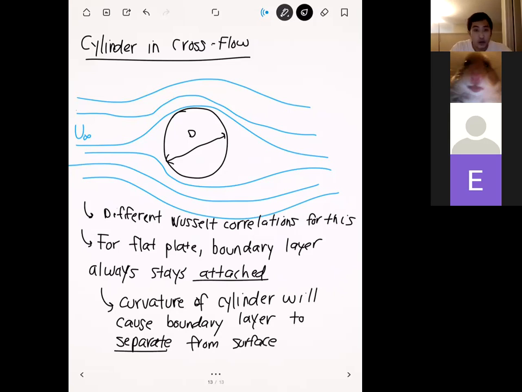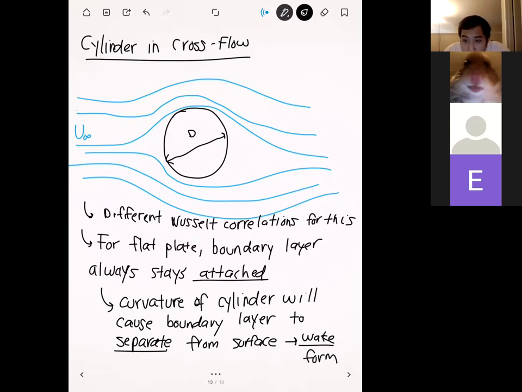And so boundary layer separation is something that you may or may not have covered in fluid mechanics because it appears at the very end. But the upshot of this is that whenever you have a boundary layer separate, then it's going to form a wake in your flow. Okay. And the wake has specific thermal properties as well as fluid properties that will affect our convection heat transfer.